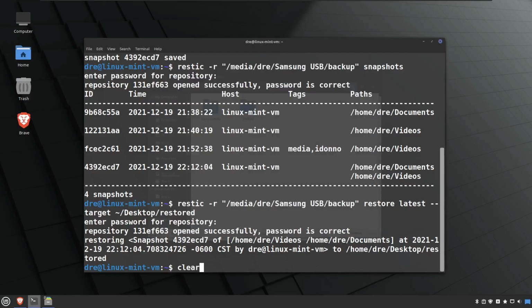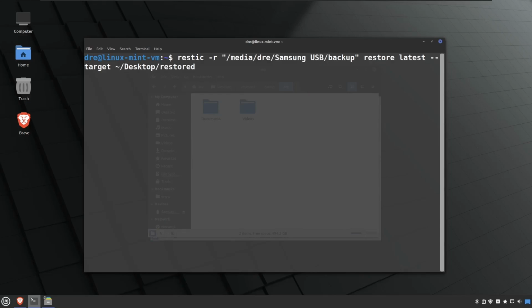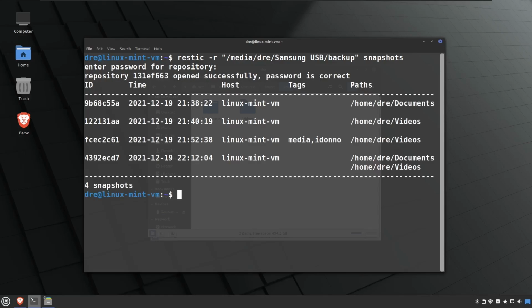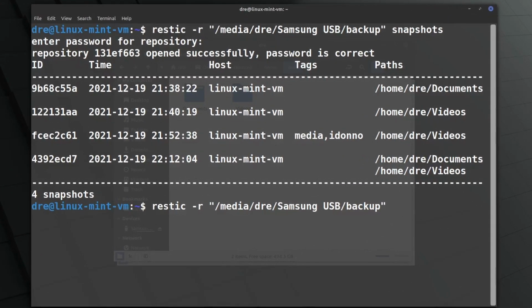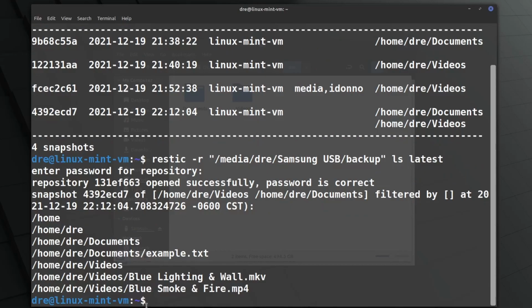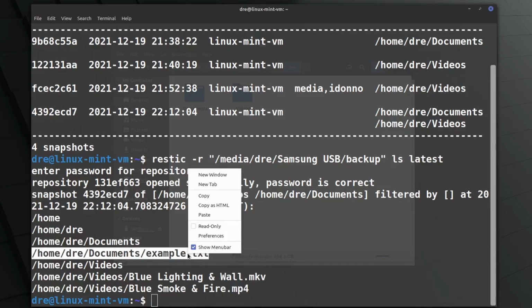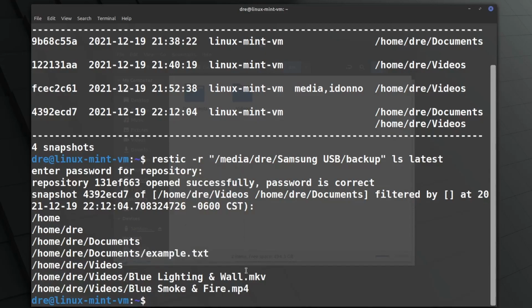Let's clear this. I'm going to look at my snapshots. And do an ls on the latest snapshot. And I want to restore from our documents folder this text file.